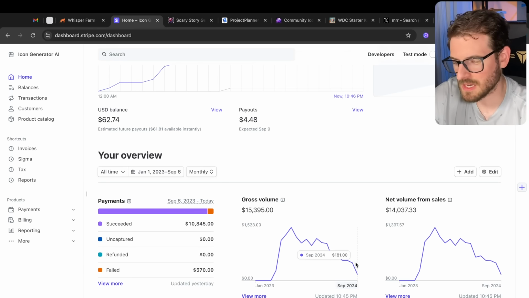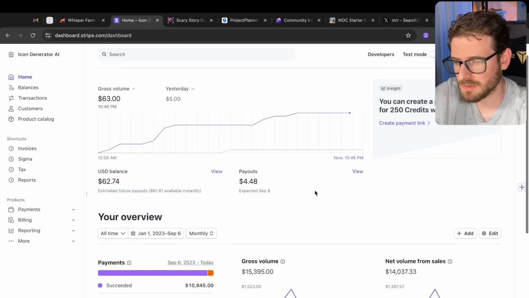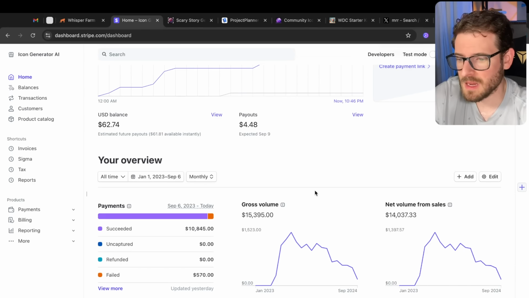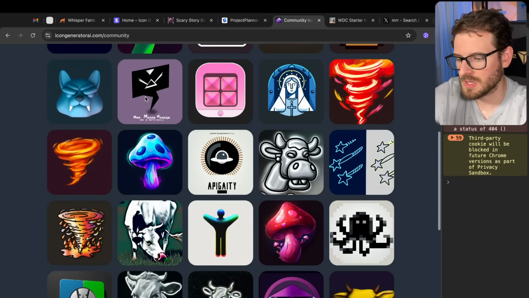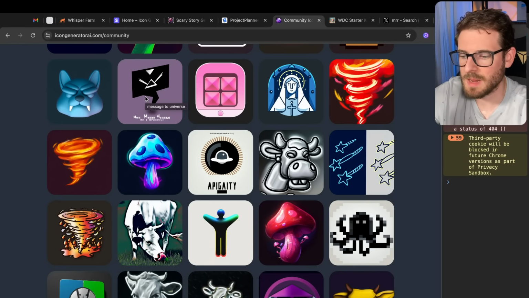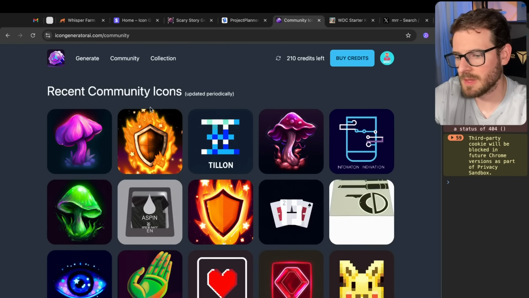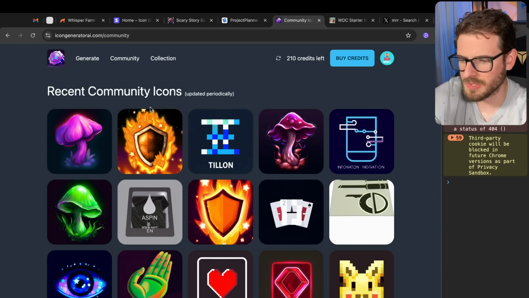So at some point I might just kill off this product because I just don't see a very strong use case for it anymore. But if I was creative, I would probably try to clone the entire project and spin off different mini niches, right? So maybe not generating icons generically, but you could do icons for game art. You could do icons for something else like logos. But yeah, this is my first product.